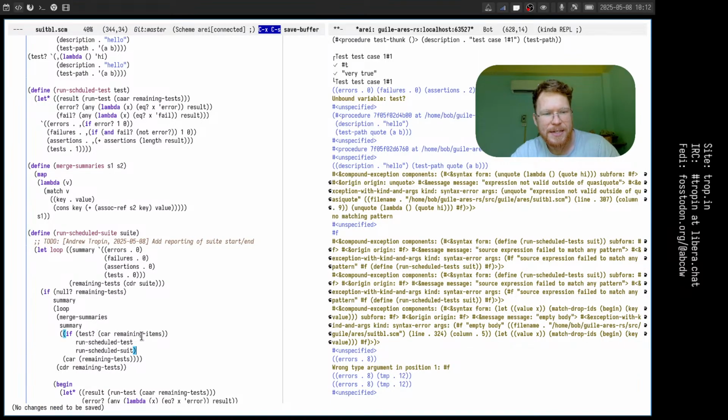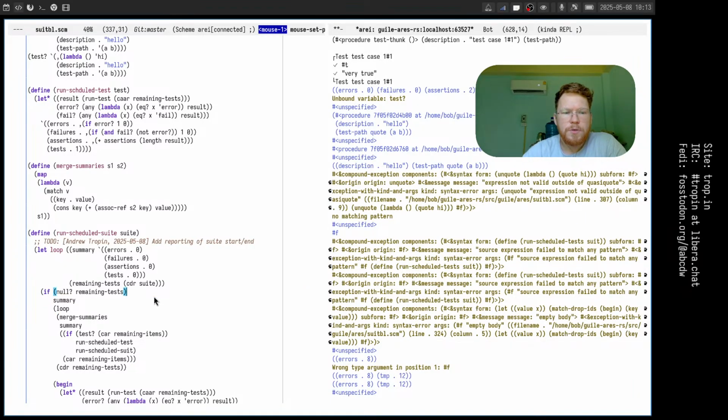If test, car remaining tests, run scheduled test, otherwise run scheduled suite, car remaining items. Okay, we return a function, we call this function. Very good, very nice.